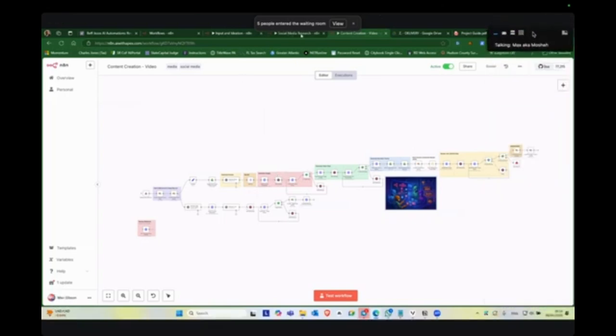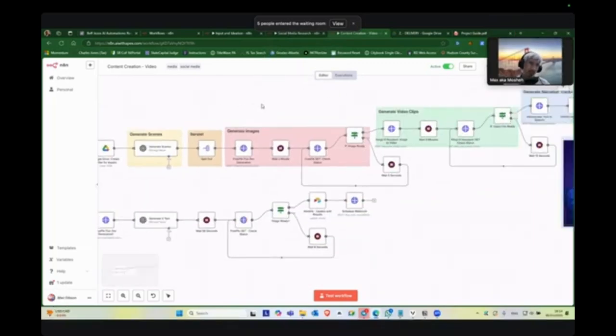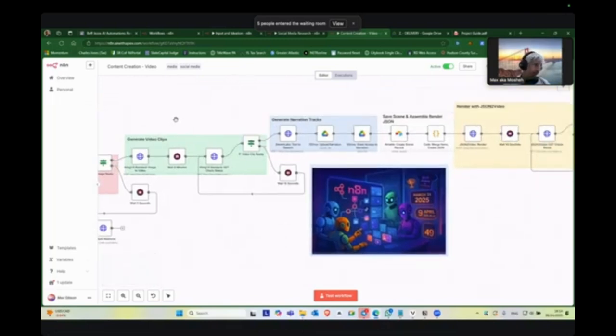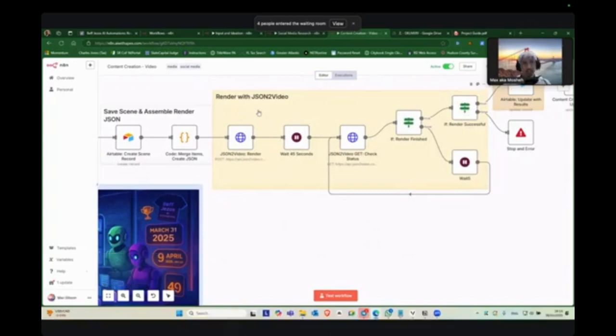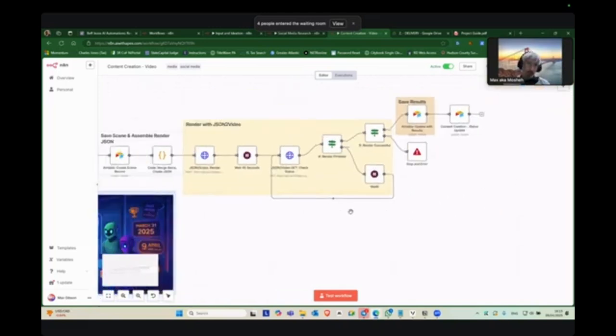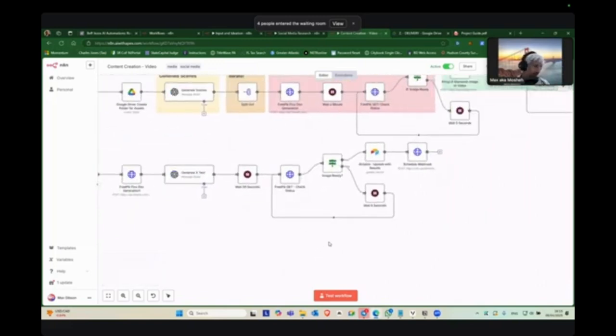Okay, so let's see, do you guys need anything else as far as how this works? You could generate 5 scenes to create the images, the narration, the video clips, and then render it with JSON to video. You could save money there if you want to use, what's it called, FFmpeg, which is open source. I wouldn't suggest that for a client though. But yeah, it saves results. Once it finishes that, it also creates individual image and the text for title slash caption, and it creates an image too. Okay, so any questions at that point?